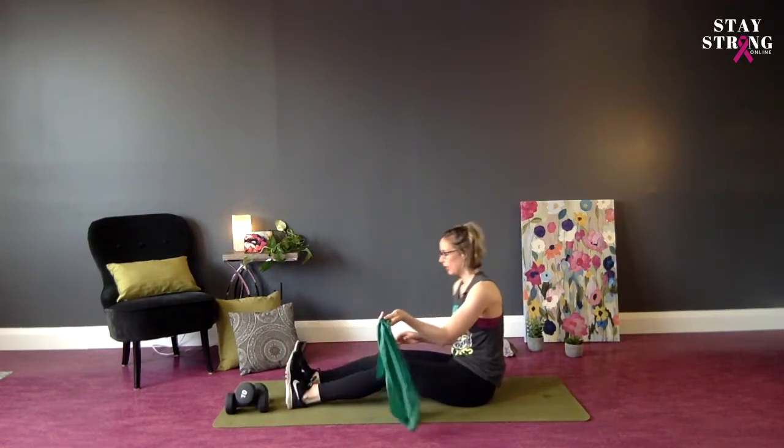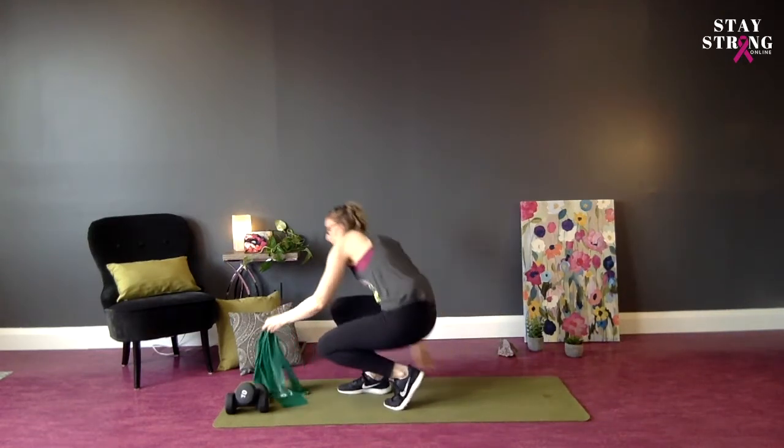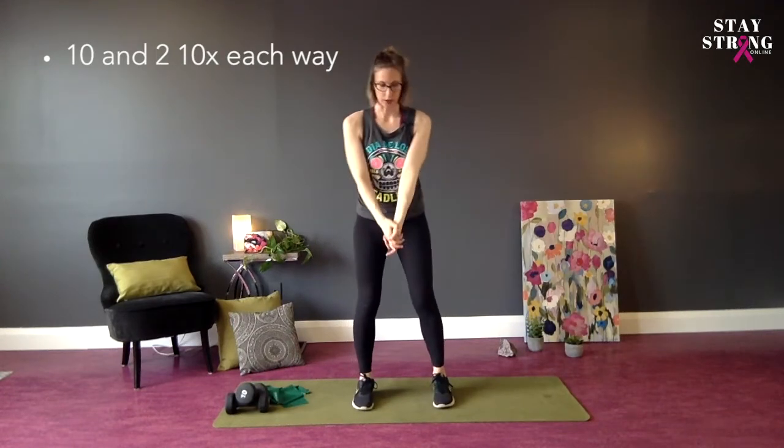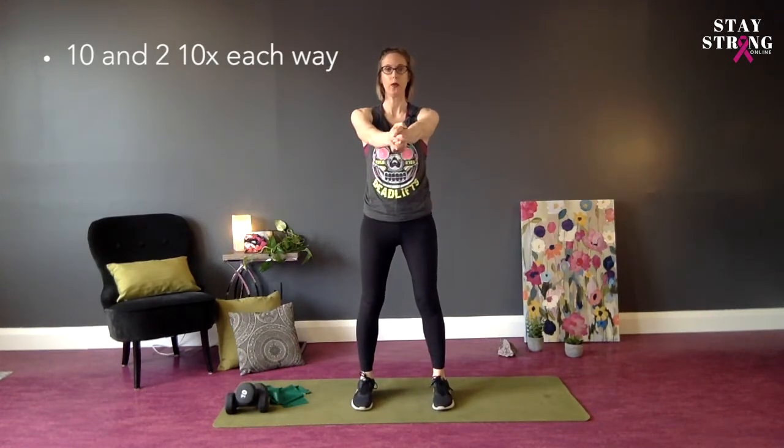Coming back up to standing, and we're going back to those 10 and 2s. We're actually going to start a little bit opposite the way that we did before, but you still have your feet underneath your hips. You're going to stay lifted through the quads. You're going to start your rotation at, say, your 2 o'clock is where I am here. You're going to bump into 10.